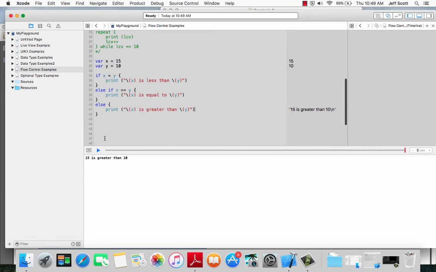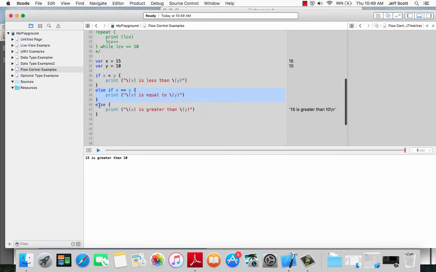But that's an example of, as in all other languages, if we can have as many else ifs in here as we want to, and we can have a closing if to grab everything on the end if we want to.